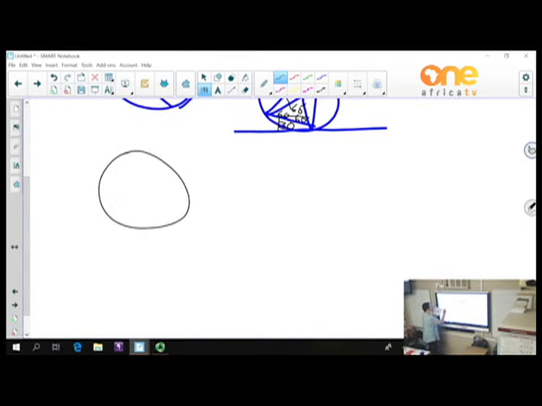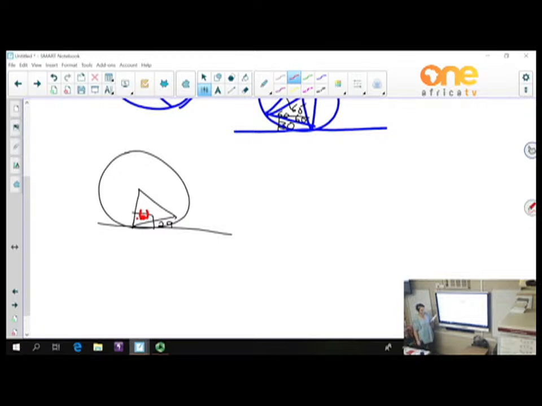Number 2 there. So it's the center, and we have this tangent touching it there. So immediately we know this angle is 90 degrees. Looks like that. Right, so if this one is 29, that's the whole angle there. So this angle here will then be 90 minus 29, which is 61. So that one is 61 degrees.